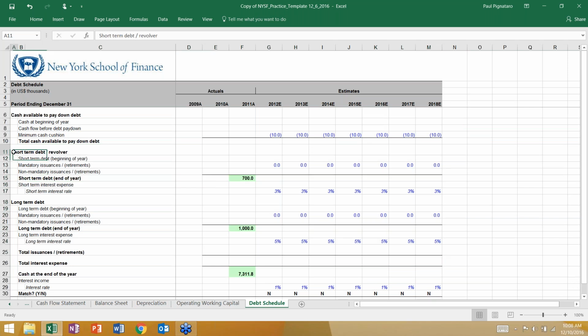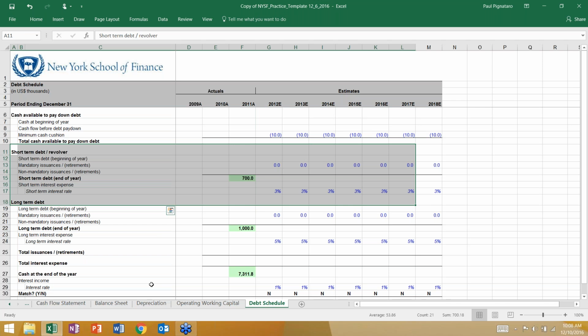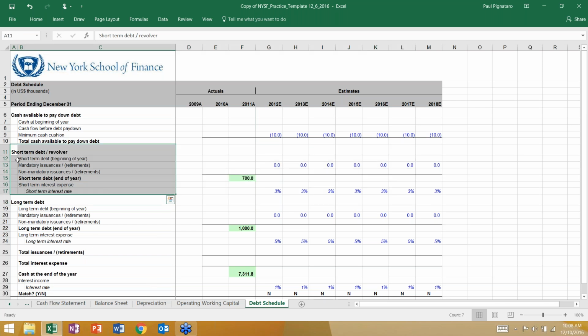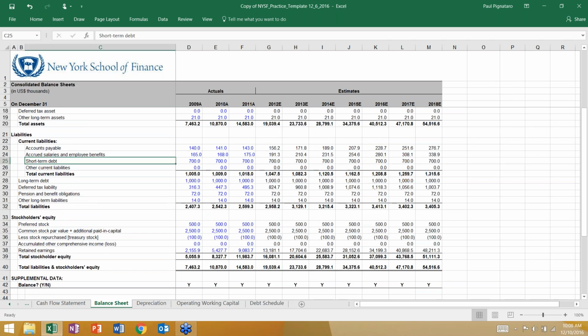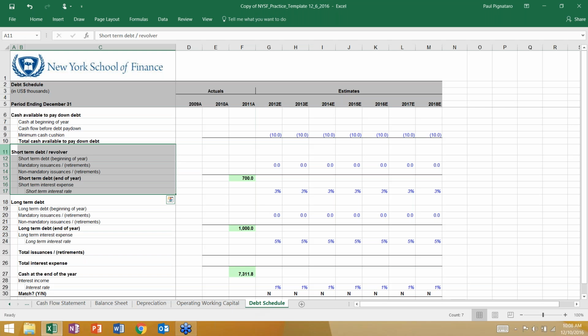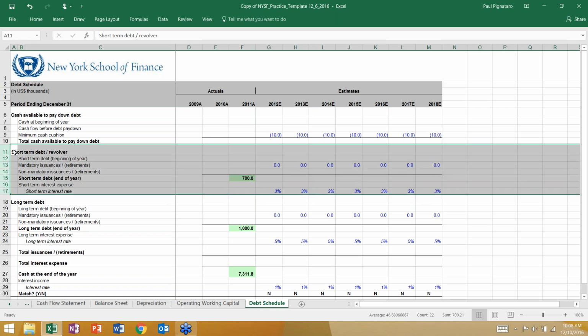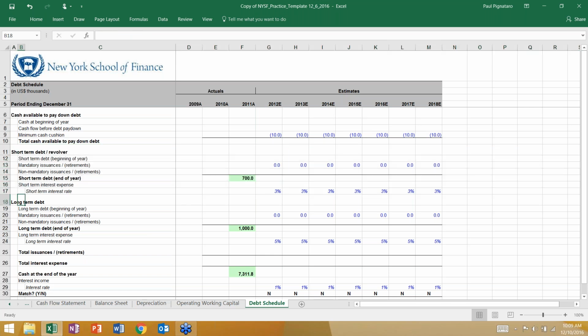Okay? And when you're modeling a template and then adjusting the template for real-world practice, the first thing I would do is look at the debts that are outstanding as per the balance sheet, and adjust the template to make sure that there is a debt section for each debt that's represented on the balance sheet. So this company has just short-term debt and long-term debt. Let's look at the balance sheet. They have just short-term debt and long-term debt. Very easy. So on the debt schedule, they have two debt sections, one for short-term debt and one for long-term debt. So the first thing you would do from a mechanical perspective is go to the balance sheet of your company and see how many debts they have outstanding. If they have 5 types of debts, you'd want to create 5 debt sections here that match the names of the debts the company has outstanding.